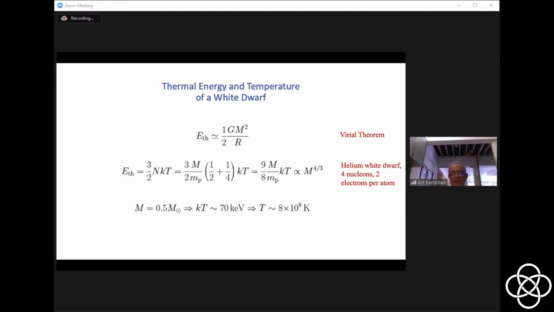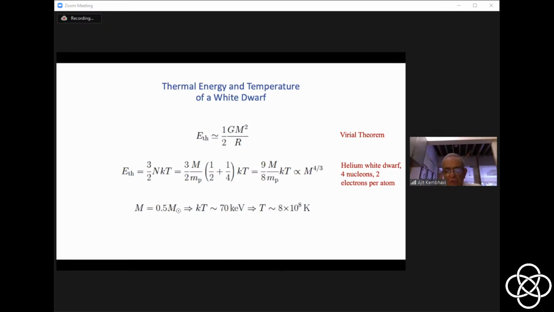So what is the simplest kind of white dwarf that you can have? It's a helium white dwarf. This comes from low mass stars. So you take a hydrogen gas and convert the hydrogen to helium in the center, and you go on doing that until all the hydrogen, or most of it, is exhausted, and then you are left with a helium star which collapses to form a helium white dwarf. So let us suppose that we have got a helium white dwarf like that, and it is at high temperature, and therefore it is completely ionized.